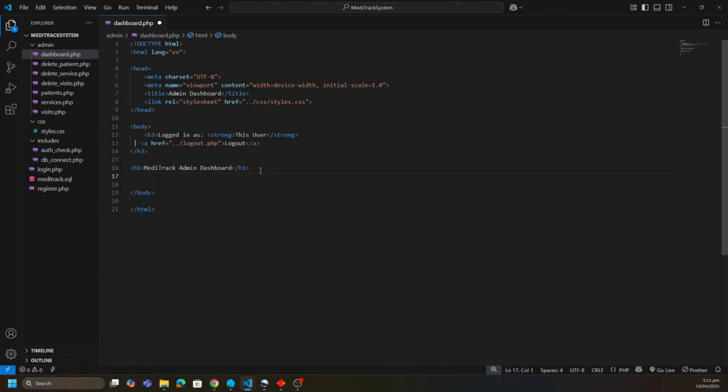So here, I'm going to create a div, and this div is going to have a heading, and I'm going to put in some text here. I'm going to put in a strong tag. And inside that strong tag, I'm going to say system overview.